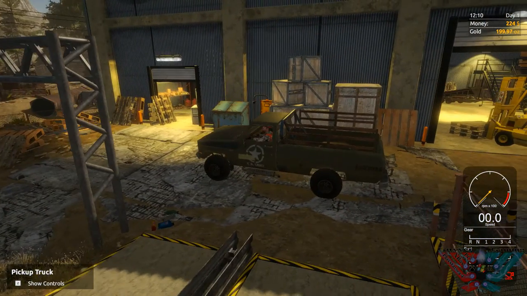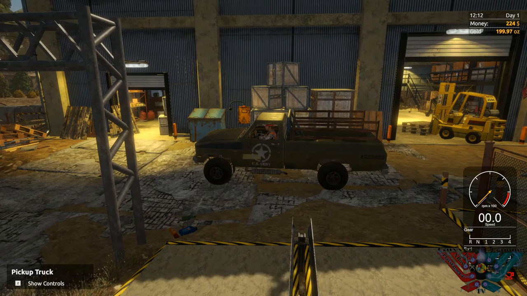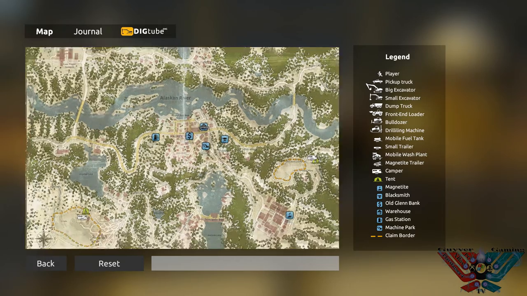So I just need to find out where I can cash that in at, to be honest, because I ain't sure. Where would you cash your gold in? Machine park, blacksmiths, gas station, I'm assuming a bank, is it really?